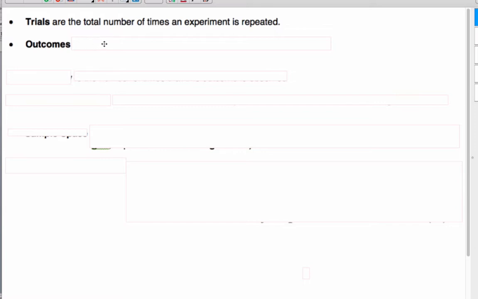Outcomes is the next one. Well, if you throw the free throw, there's two possible outcomes. You either sink it or you miss it. It's the possible results from one trial, the experiment.